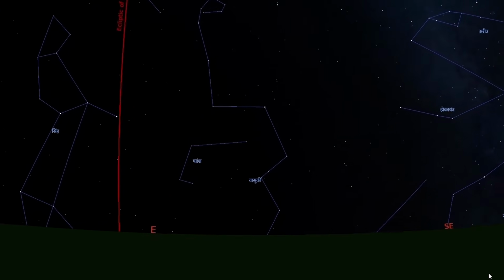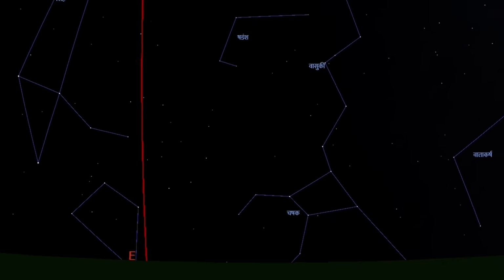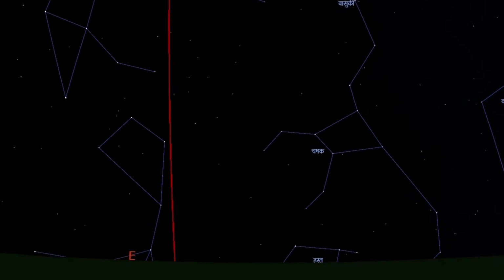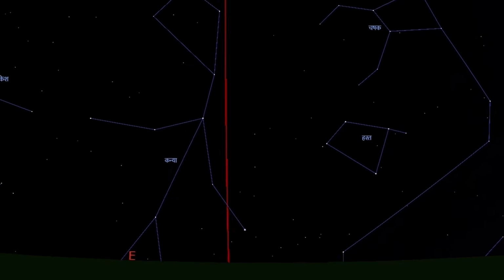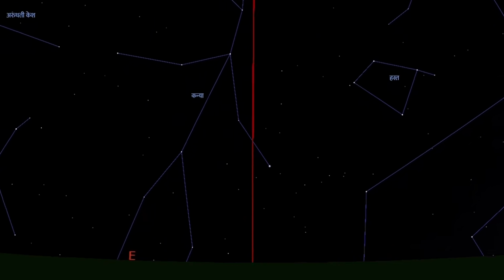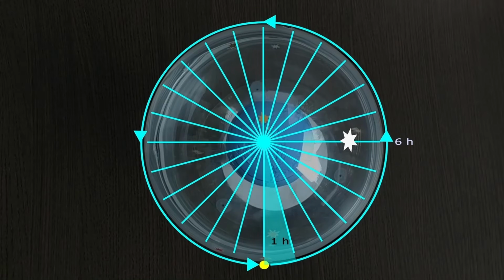In earlier days, people used hours to tell the difference between two stars. For example, star A will rise 2 hours after star B, instead of saying the distance between two stars is 30 degrees. With this context, right ascension for the white star is 6 hours. Now it is 12 hours. Now 18 hours and now 23 hours.